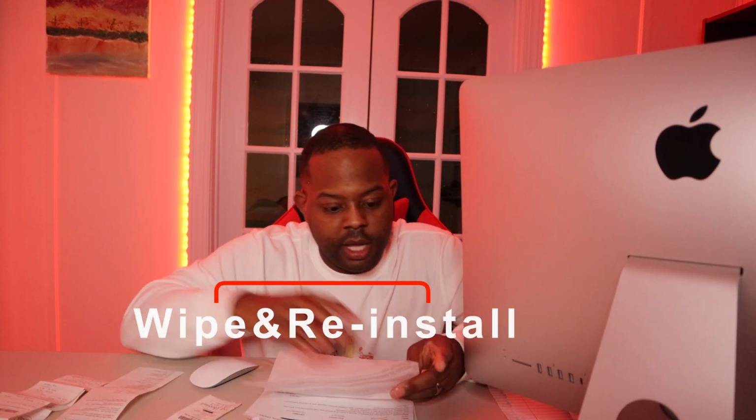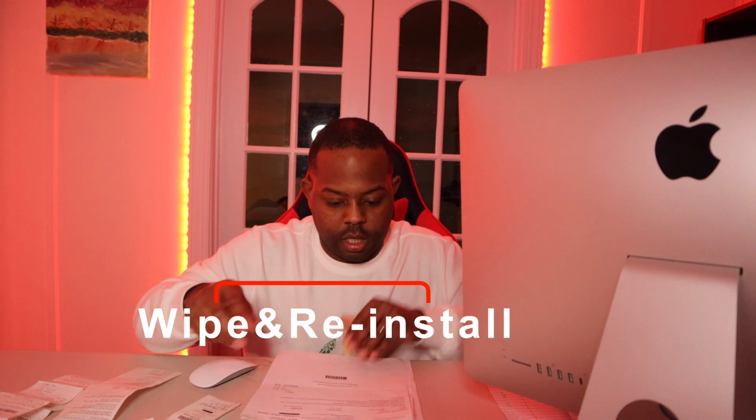So yeah, whatever. They ended up scheduling me an appointment with the nearest store that had certified Apple technicians in their store. And it was a store called Simply Mac. Now, this is a third-party organization that is partnered with Apple. They scheduled me the appointment, took the computer there, I met with the representative, and he discussed that initially they were gonna do a wipe of the system. So they wiped the system completely.